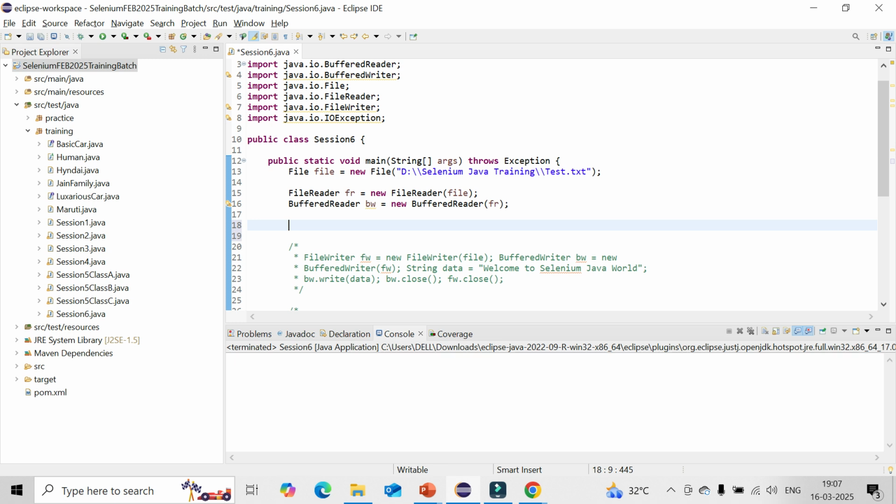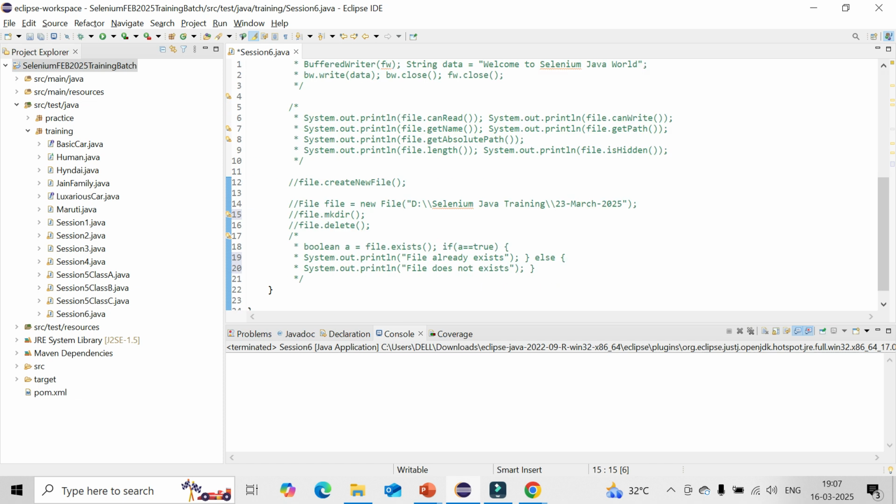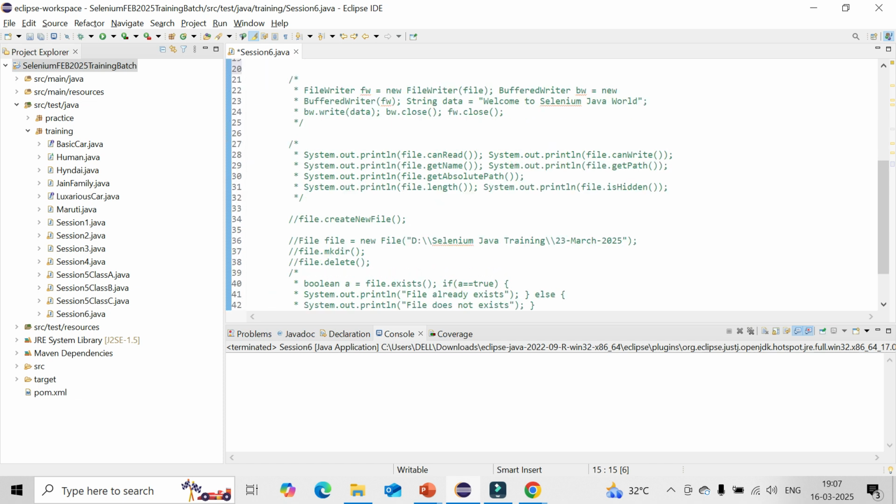Now here you can give some condition. For that, you can define some text, whatever you want to output in text format. So you can define a string variable called text. This is my variable, because I want to get it in the text string format. This is my string.